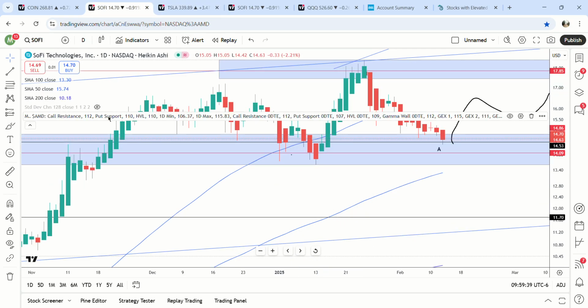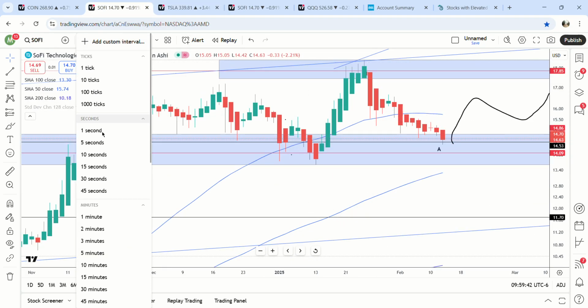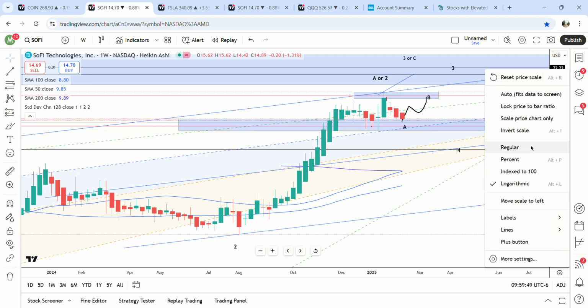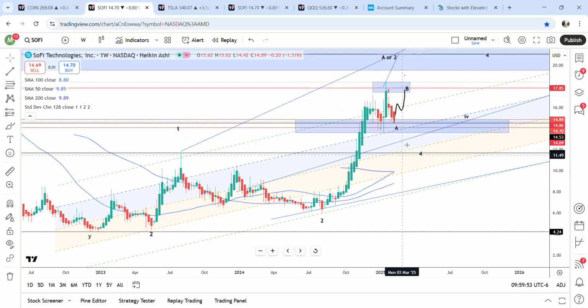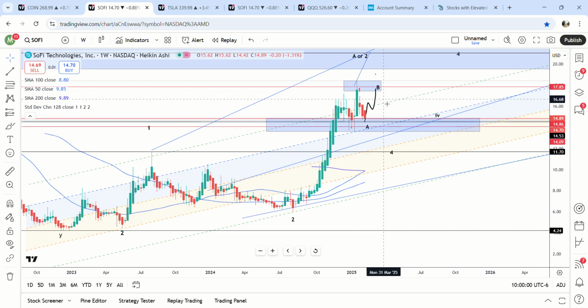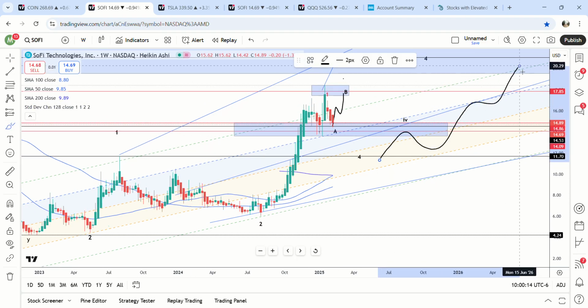The only reason I say that too, another reason, is because if you look at the weekly time frame, you'll see that this is way, way out of bounds. And if it was going to go straight to 22 bucks, we'd be at like 5 or 6 standard deviations. But if we just retrace here and then come down to 1170 in like April or May, then we're back in a reasonable spot for the weekly time frame. And then we can go like this and not really break above 2 standard deviations, because this move right here was a third wave, and so it's probably as far as we're going to get outside of the standard deviations. We're probably not going to be hitting 5 or 6 standard deviations.